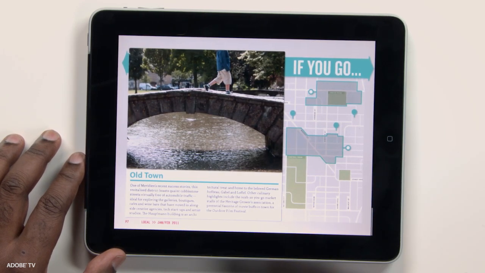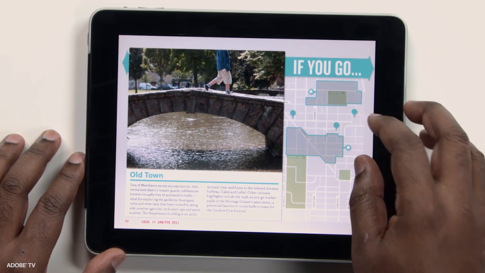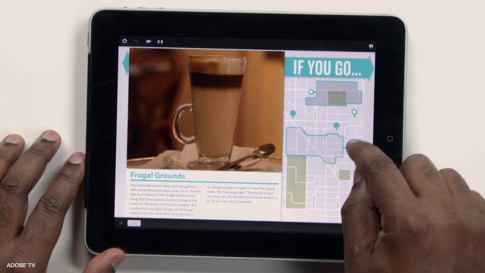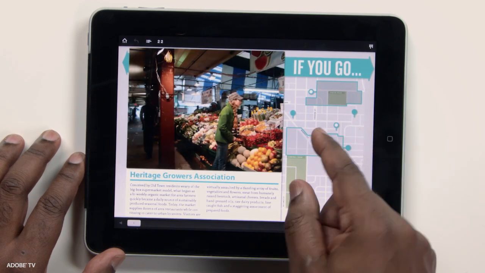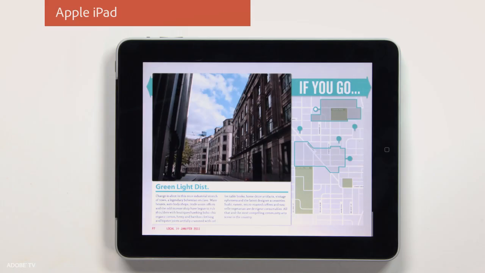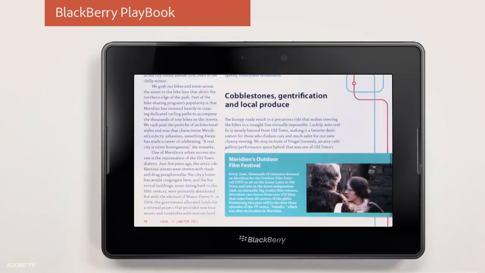So again, my favorite page in this publication, the interactive map where you tap the pins on the map to change the photo. So we can go to the map, we can tap on different pins and see those spots on the map, the actual photos that represent those locations. As you can see, we have taken the content that we started with in InDesign CS5.5 and we took it out to EPUBs earlier, eBooks, and now we've taken it to a digital publication using the overlay creator to add the interactivity for tablet devices that allow a touch interface, such as the iPad or the multitude of Android devices or the Playbook.